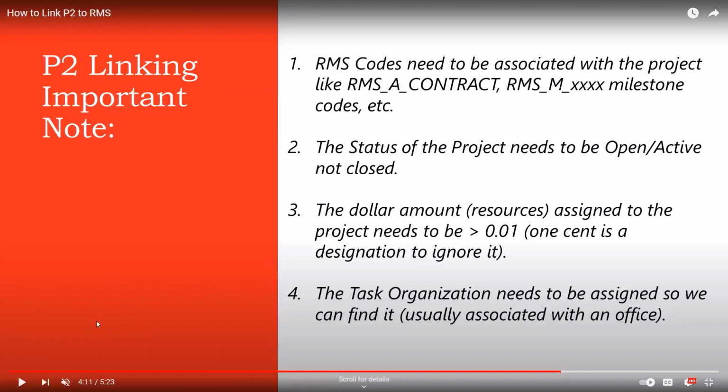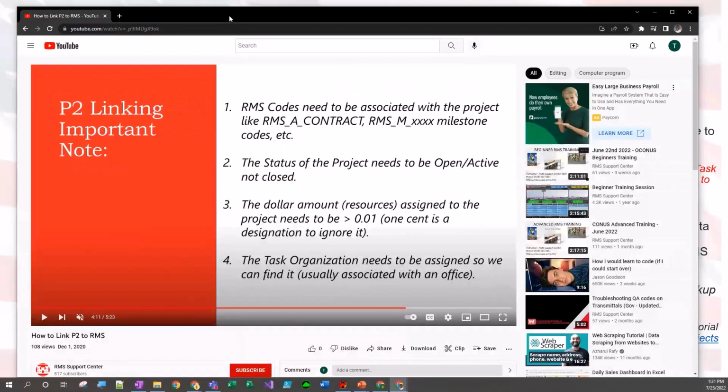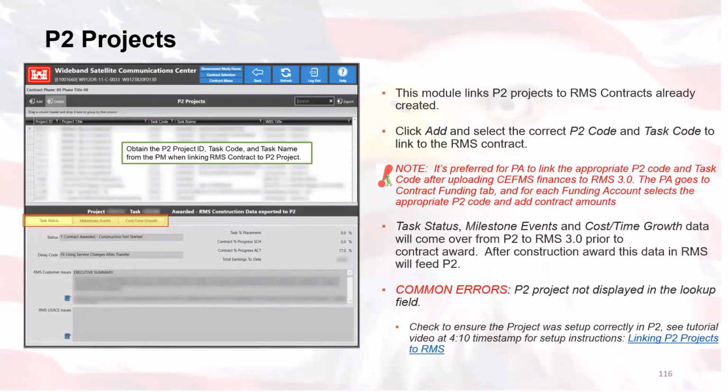The task organization needs to be assigned so we can find it, usually associated with a particular office. So those are the things that we need to keep in mind. I've got that on the recording here, but if we need to refer back to it, we can go ahead and take a look at that. So bring that back down here. That video is there for you guys to take a look at as well. So we'll go ahead and hit the major points now.